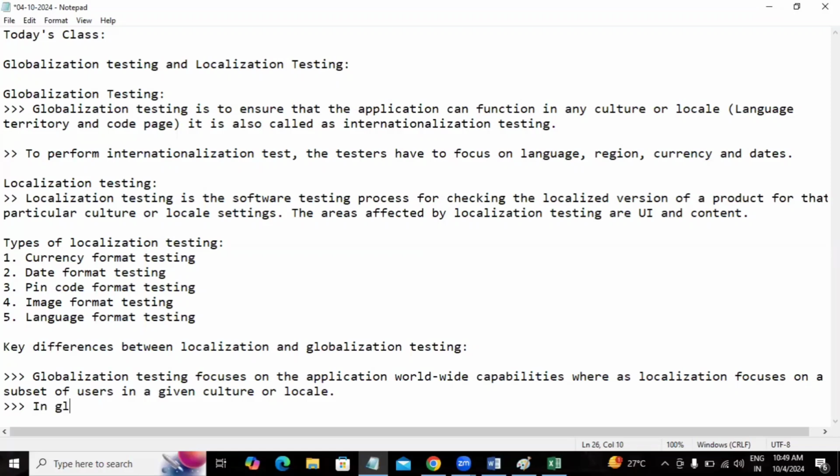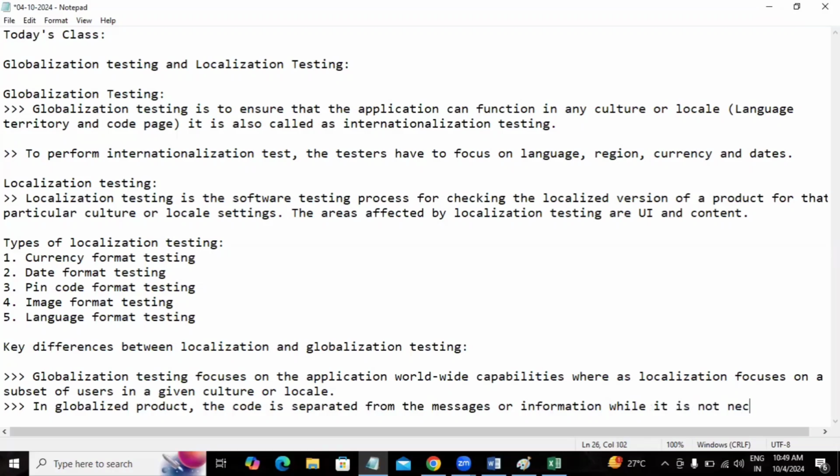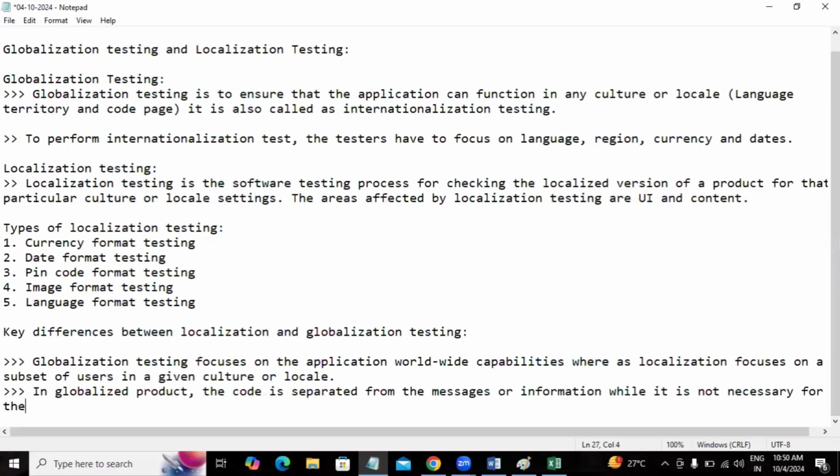In globalized product, the code is separated from the messages or information, while it is not necessary for the localized products.